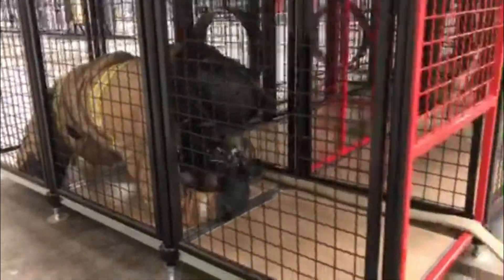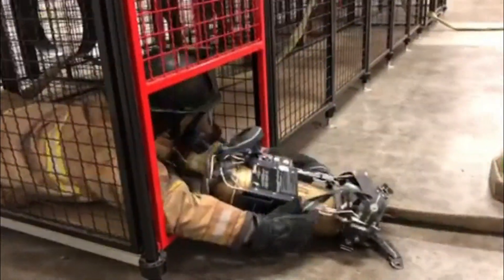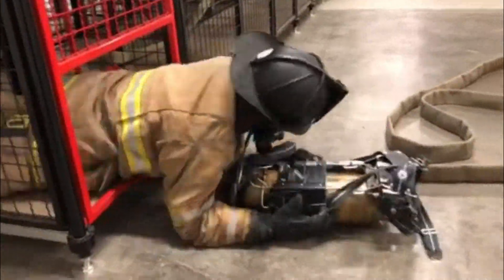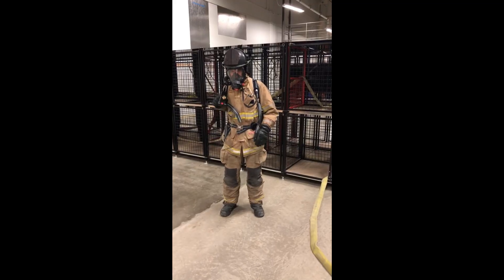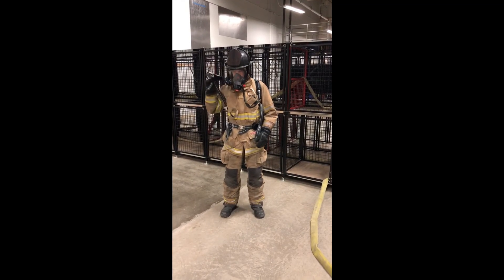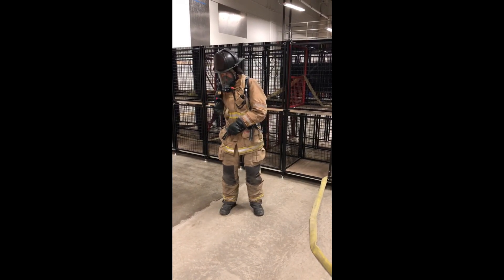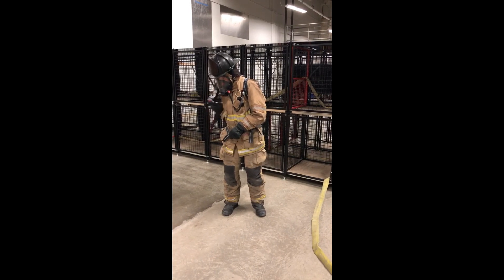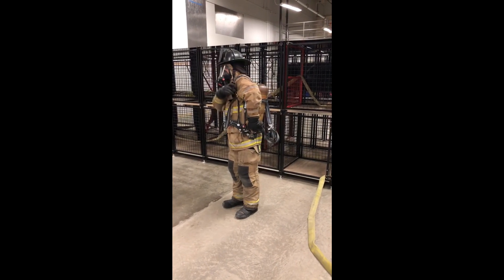Take your pack off your left shoulder. Remember to feel the ground before you go out — there have been line-of-duty deaths from people falling in holes. Keep a hold of your pack so you don't lose it, then crawl out and we'll put it back on and move to the next thing. We'll cover both a full and a partial escape or removal. For the partial: loosen your right shoulder strap, loosen your waist strap, take it off your right shoulder and off to the left, keeping it on your hip. That reduces your profile.